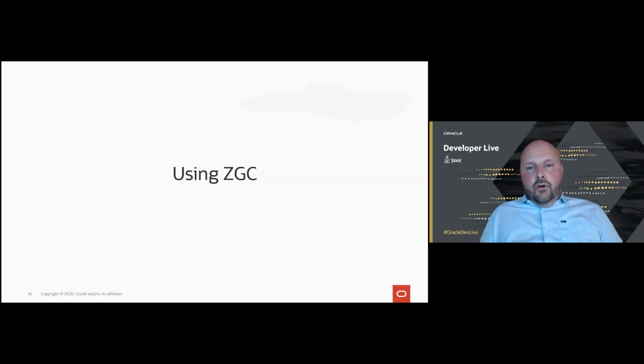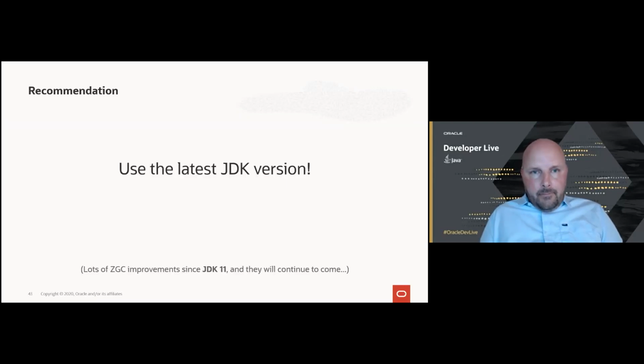Okay, so a few words on using ZGC. First of all, I'd recommend everyone to use the latest JDK version. A lot of improvements are going into each JDK release. This is especially true for ZGC. Those improvements will continue to come, and especially in case of ZGC, a lot of things have happened since JDK 11. So if you're looking for the best performance, best latency, newest features, and so on, then I highly recommend you to stick to the latest version.